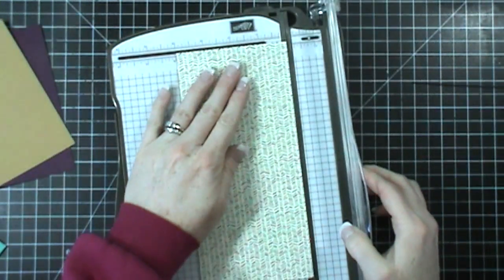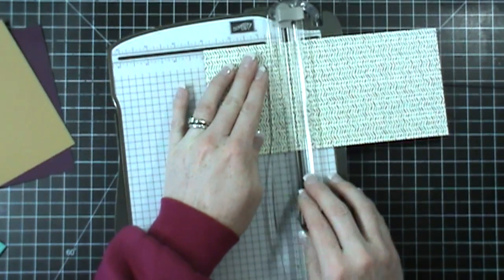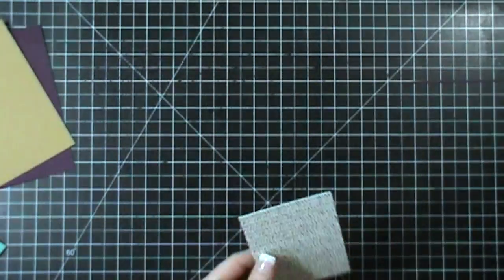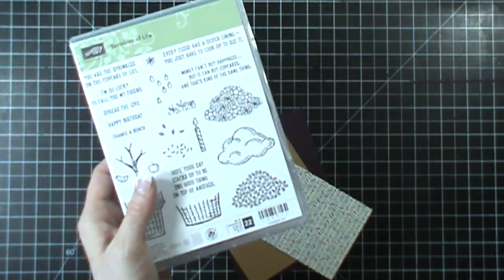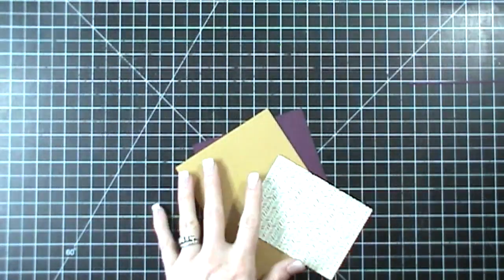Okay, so we have those two pieces. Then we're going to take this designer piece. I'll zoom in a second when I start putting the card together. And this is cut at 4, and then I want like a 3-inch piece. Okay, we are going to be using this stamp set, which coordinates with this punch. So I'm going to zoom in and then we'll start making this card.